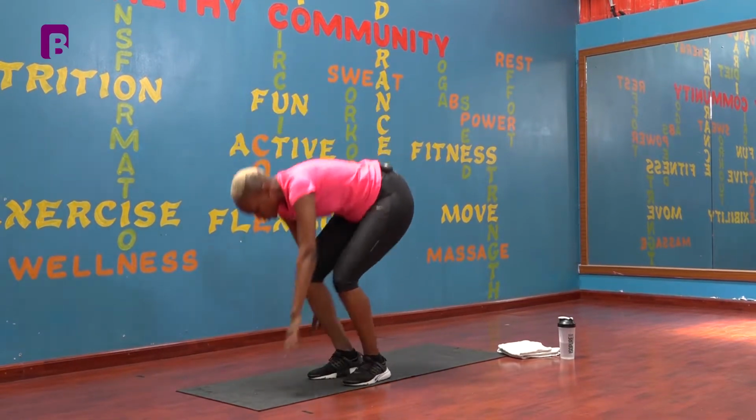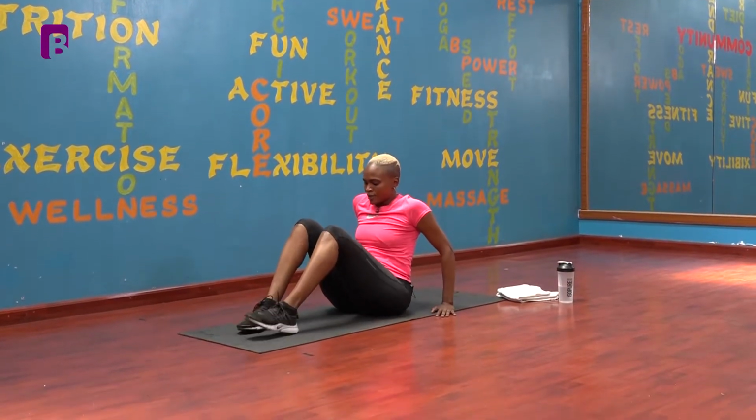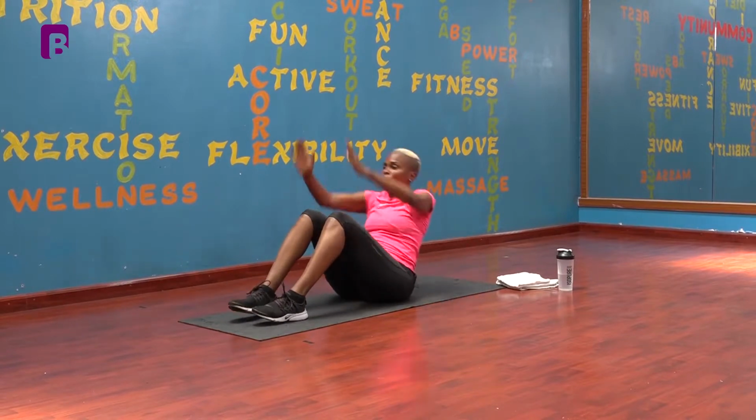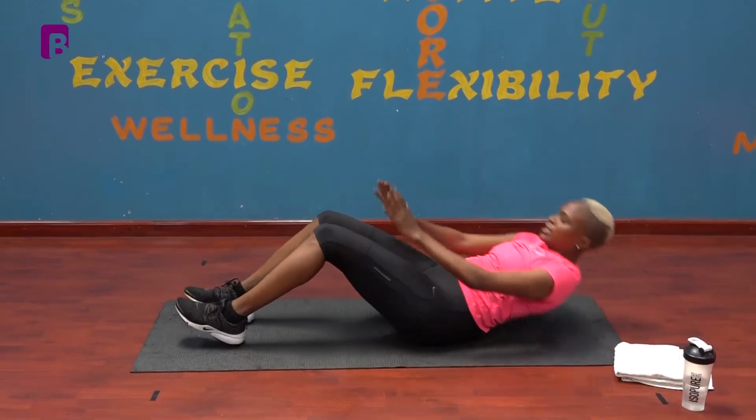Now you go back down to your mat. We're doing roll-ups for your core. So you place your knee on the floor, and you're reaching to the sky. Let's go. One. Keep moving. Two. Pull in your stomach.